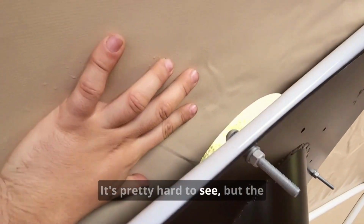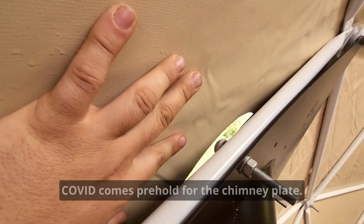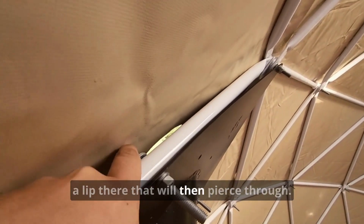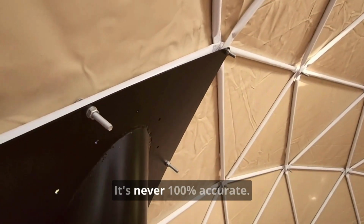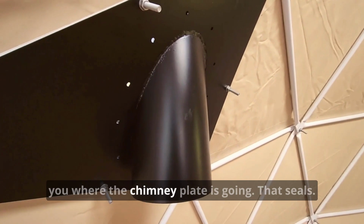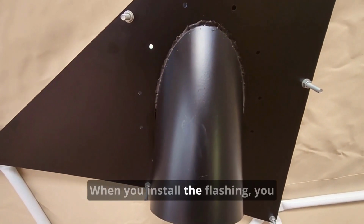It's pretty hard to see, but the cover comes pre-holed for the chimney plate. As you can see, there's a bit of a lip there that will then pierce through. It's never 100% accurate. It is just a guide, just to show you where the chimney plate is going. That seals anyway when you install the flashing.